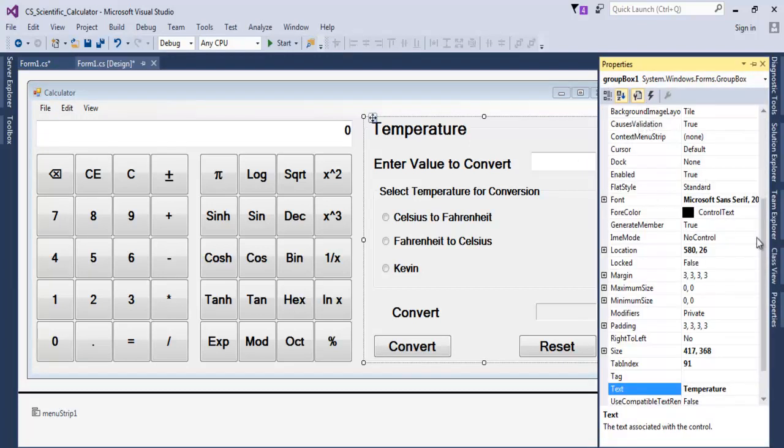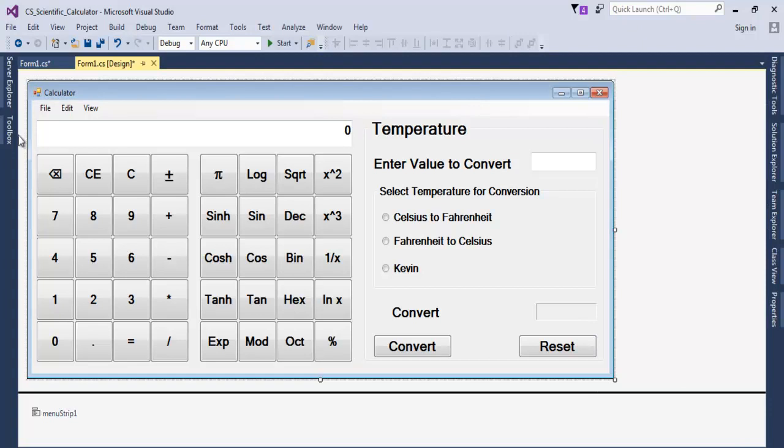The size of that group box is, that is it right there, 417 by, and the coordinates. I'm going to need both. The coordinates, I'm going to write that down somewhere. That's 5, 8, 80 by 26. Okay, right.